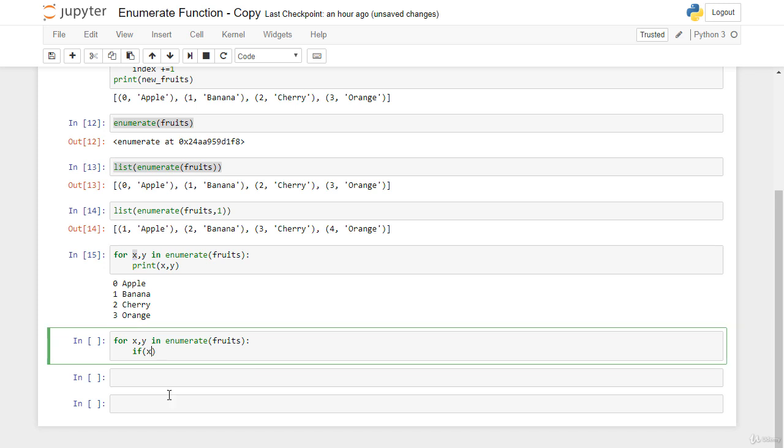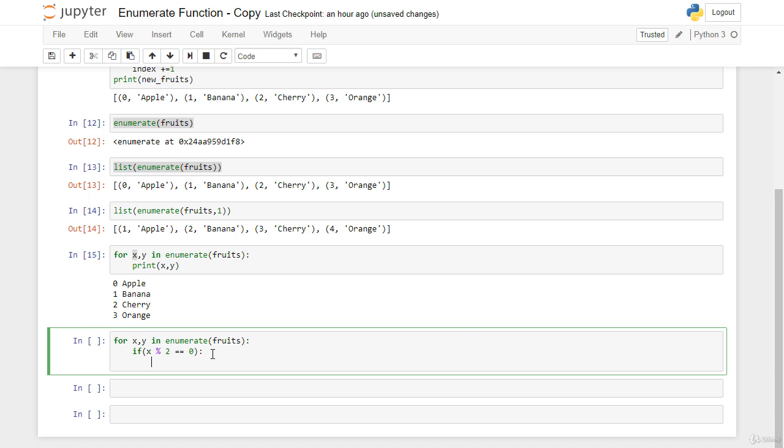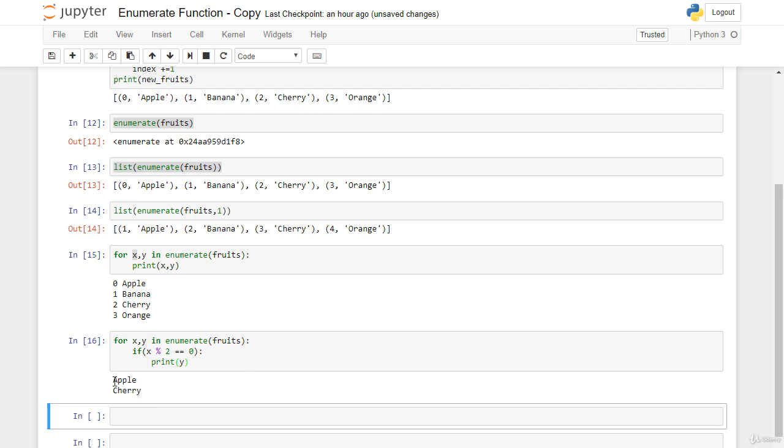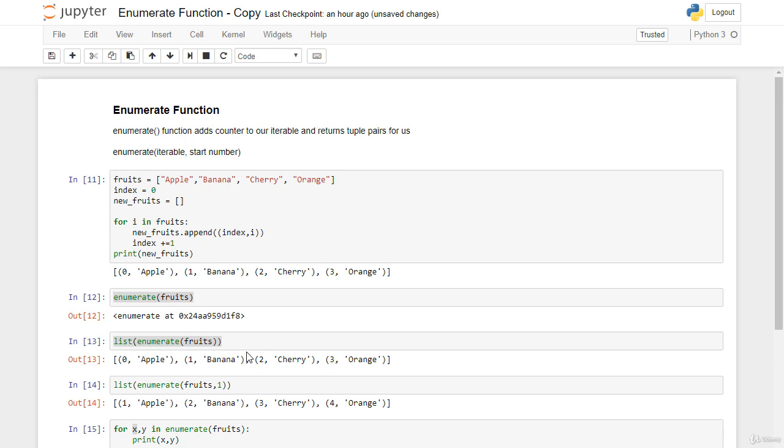So I need to say if x percent 2 is equal to 0, that means it is an even number. After that I will say print y, because I want to print out the items at even indexes, 0 and 2. Now I will press shift and enter. As you see, it printed out apple and cherry. This is how we can use the enumerate function. That's all. See you in the next one.